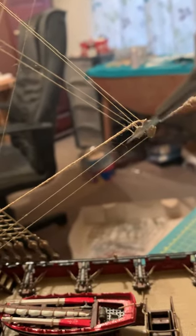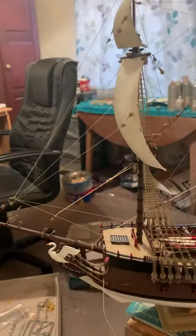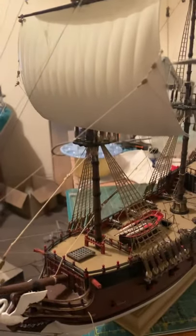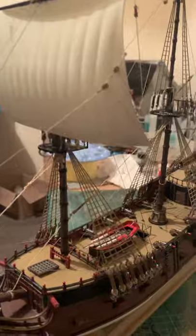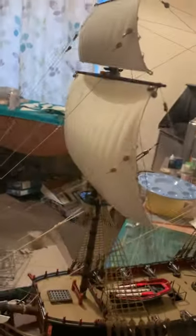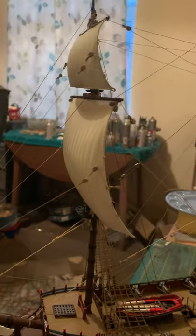This rope here does not connect all the way up and through, and then up that one, and then back down that one, and around to that one. So, this is going to be the last update for this ship. As you can see, I've now got the second sail on, and these are now all attached. We've just got this little sail down here to do, and then we've got to start on this one, and then this back one. The actual rigging of the ship is basically the same for everything.